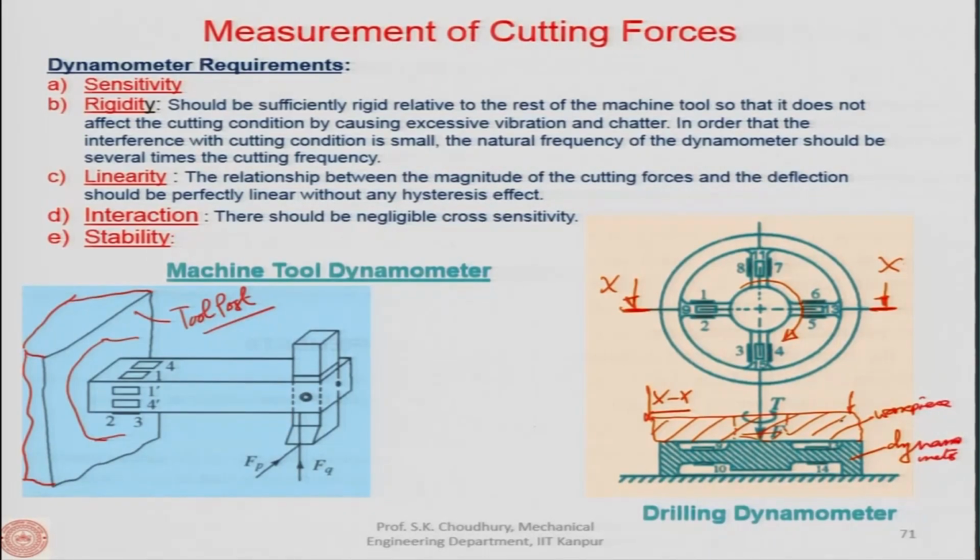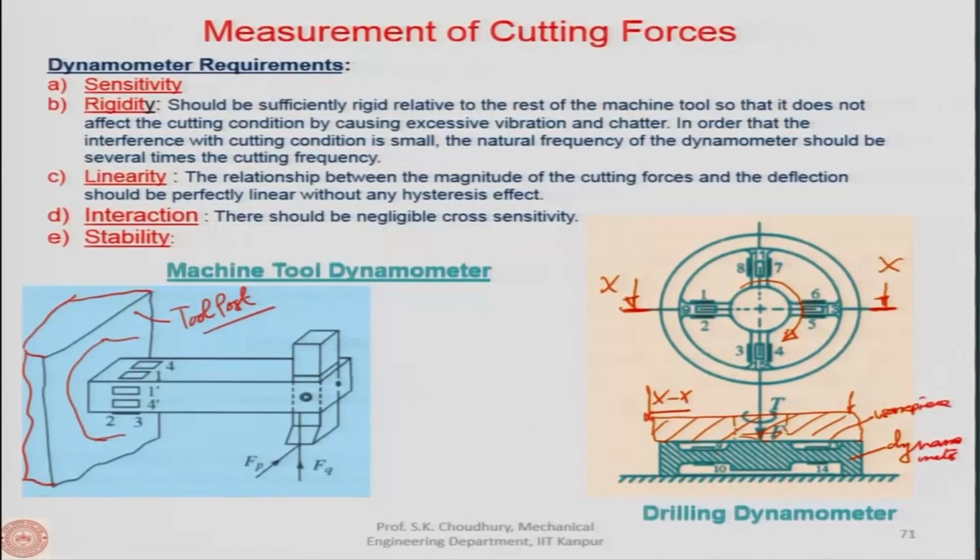Okay. So, the forces which are acting, let us say this T, this will be acting through the workpiece on the dynamometer, and this force will help to deform the arms in this direction, okay, that it will be deformed like this, all right. You understand that the force is acting like this. So, the arms will be deformed in the horizontal direction, and similarly when the torque is applied, it will be deformed in the vertical direction.